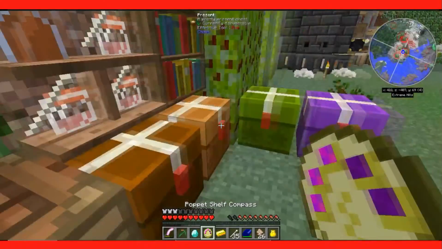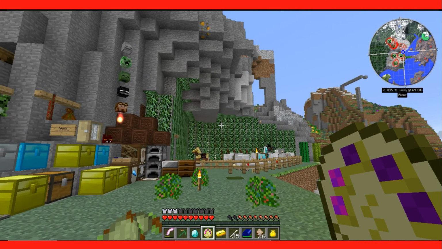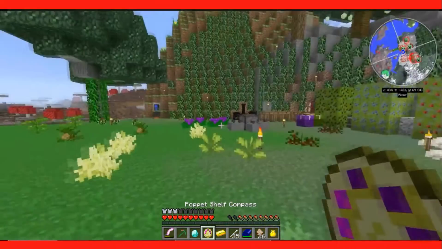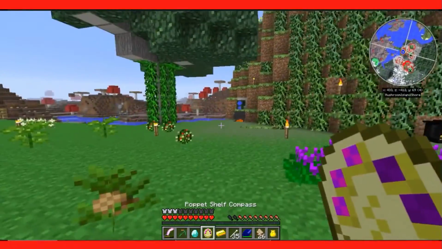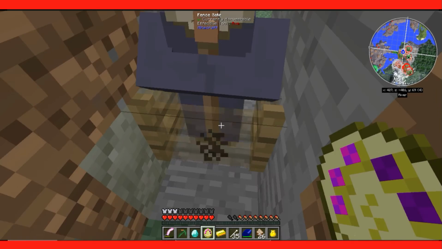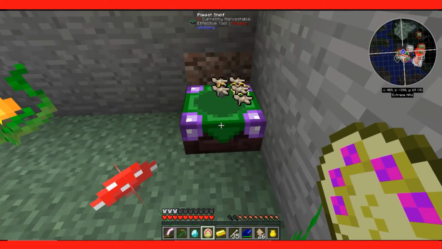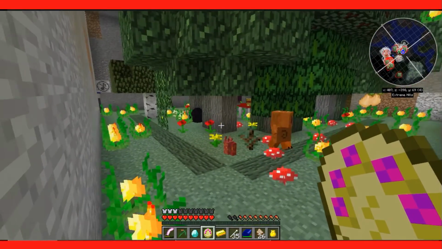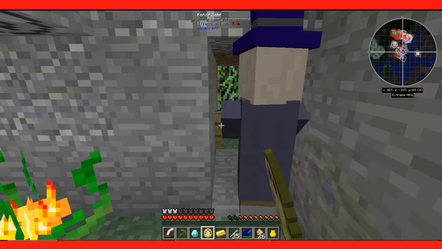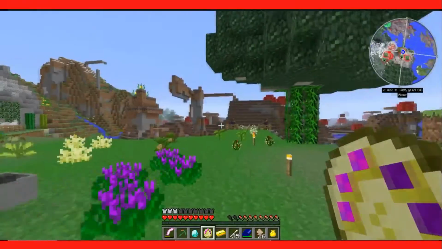But we've got a poppet shelf. To use a poppet shelf compass, you just point it in a direction. Oop, wrong way. Did you see that with the lights? There are 5 full lights when we're right next to it. When we're a bit farther away, it goes down to 4. Now that we're this far away, it's down to 3.